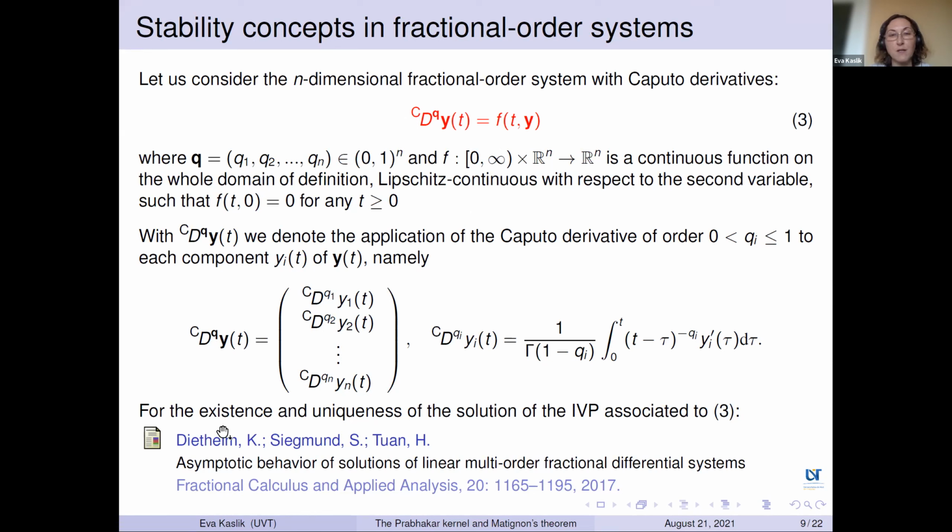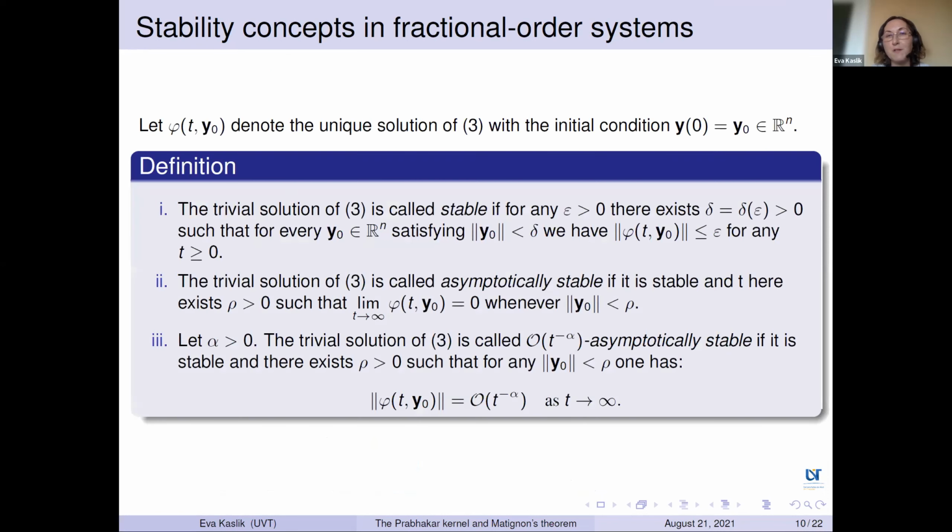We will assume that the null solution is an equilibrium solution for this system, and for some results on the existence and uniqueness of the solutions, I would like to refer to this paper of Diethelm, Siegmund, and Tuan, who have considered this multi-order case very recently. Okay, so I have several definitions.